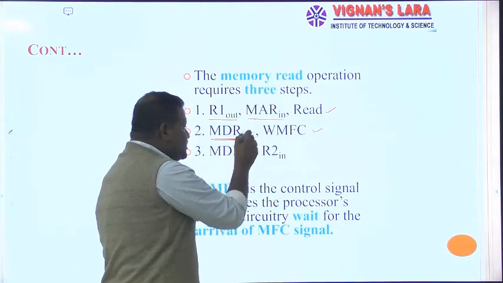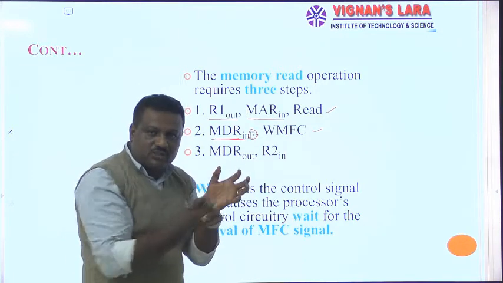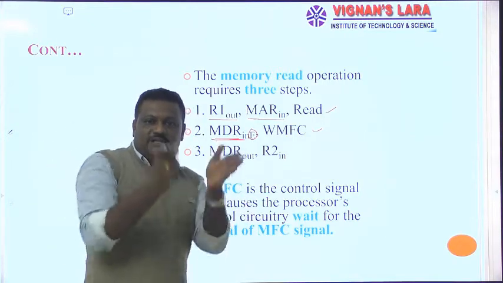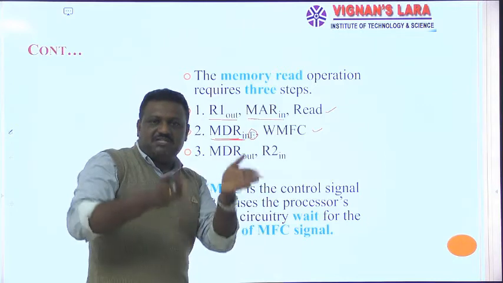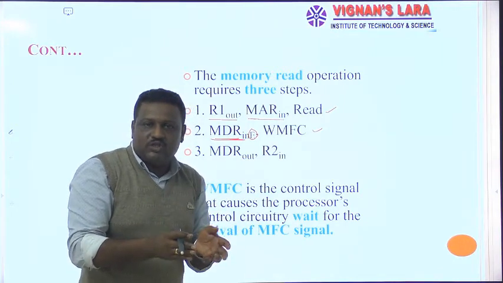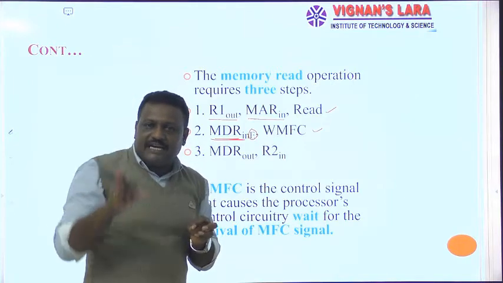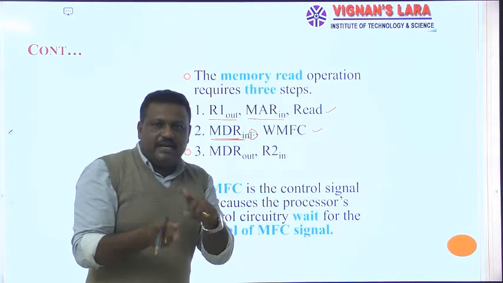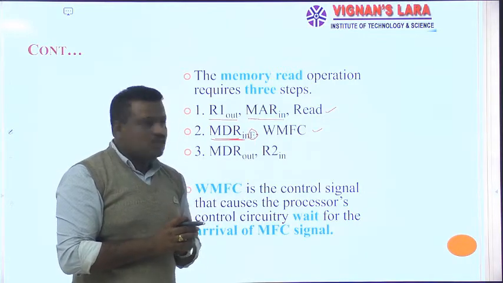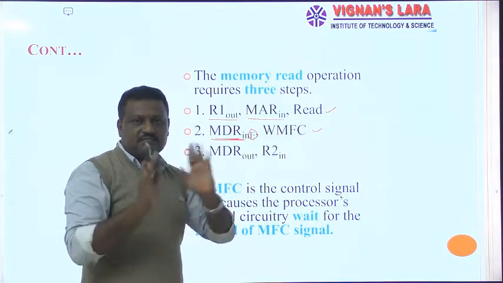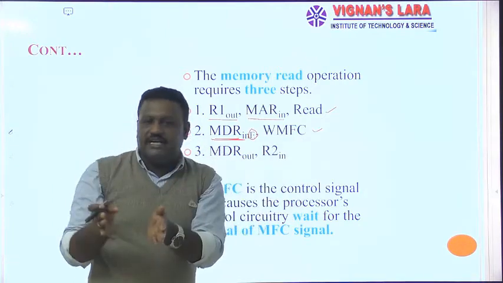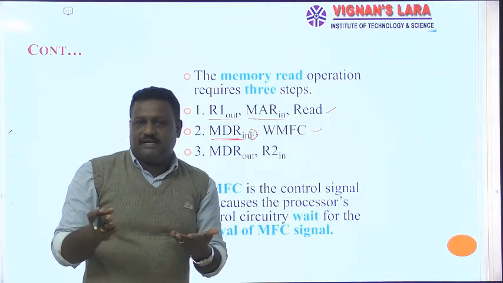I already told you this E represents external, because here I was receiving the data from external memory through my system bus. In a system bus, I use a data bus dedicatedly to receive data from the memory. So in order to copy whatever data was present on my data bus into the MDR register, no doubt this control signal is active. Once I receive this MFC signal, I have clarity that the CPU finished a task and it will place data on the data bus, so I can go on to get data.